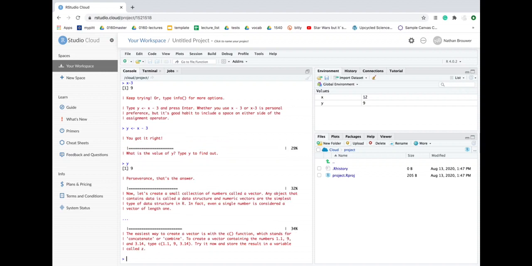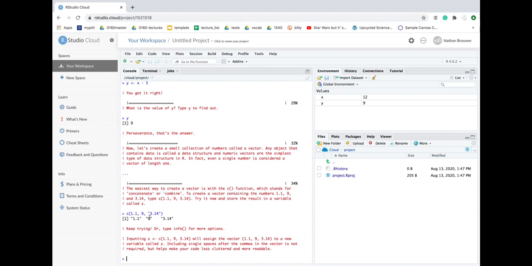All right. So I can keep moving through here, and now it's asking me to think about a new concept, which is creating a vector using the C function. Once you start spending time in R, you will see this all the time. I'm just going to copy and paste it there because I'm lazy. Now I'm going to intentionally make a mistake. Instead of having the correct number in there, I'm going to put it in quotation marks. As you learn more about R, you'll learn that this takes the number 3.14 and turns it into character data. So again, it says I did something wrong, so I haven't broken swirl yet.